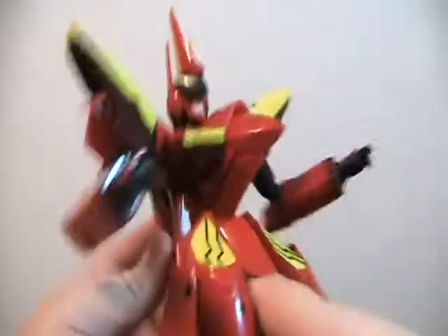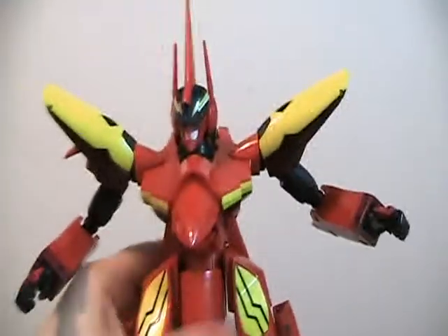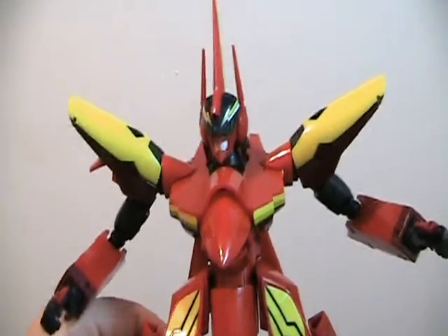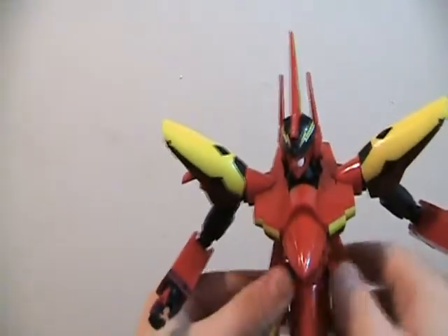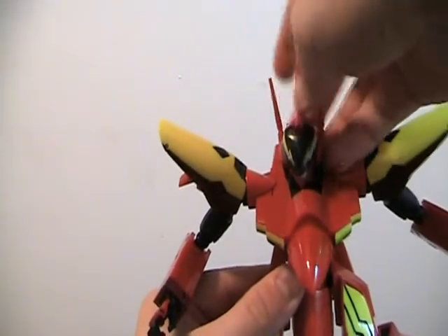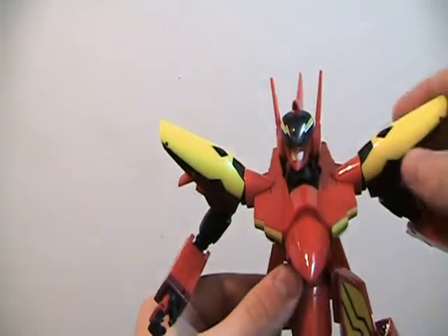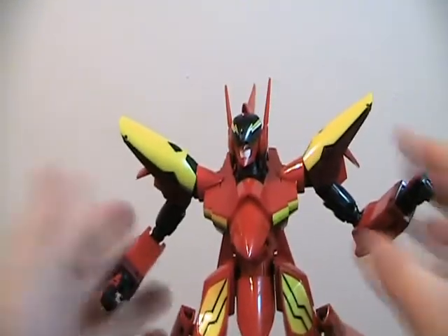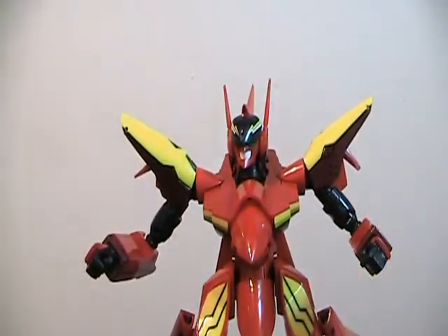The size of this figure is one detractor — most of the joints aren't quite as strong as they need to be. Flip open the feet. When you have both legs on the ground it's fine, but on one leg it doesn't quite cut it. The transformation is basically the same as the 1/100th high metal figure, with the main difference being that it's bigger, so everything weighs more and it's harder to handle. It looks nice on the shelf though — very shiny.